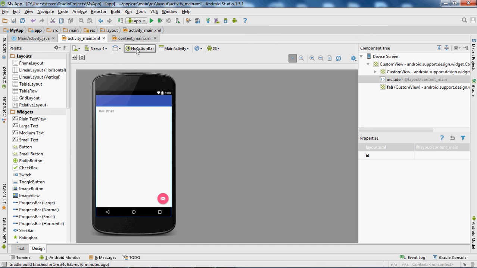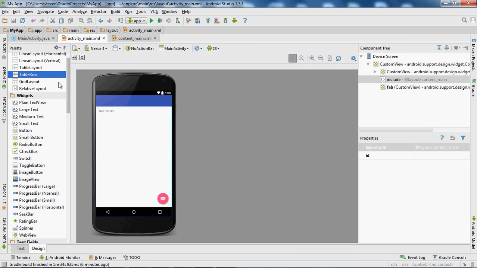Okay, so this is the activity main XML file. So basically, it's the graphical user interface layout. So when you're adding buttons or anything, you want to come here first, add a button.